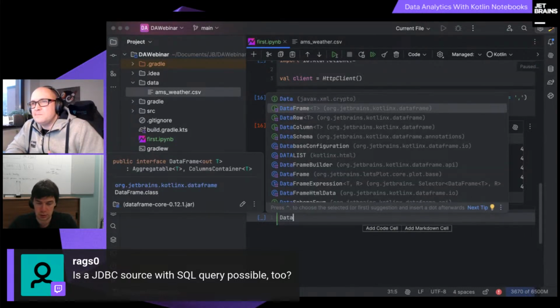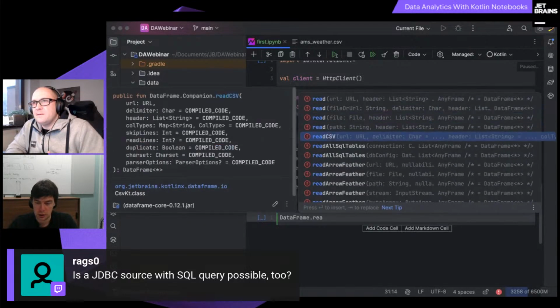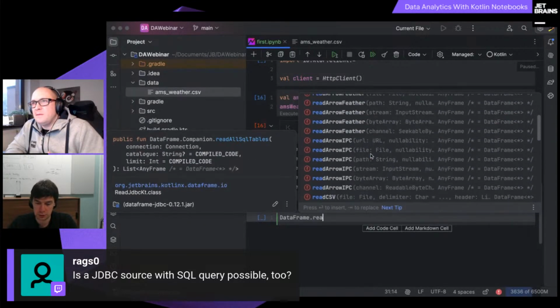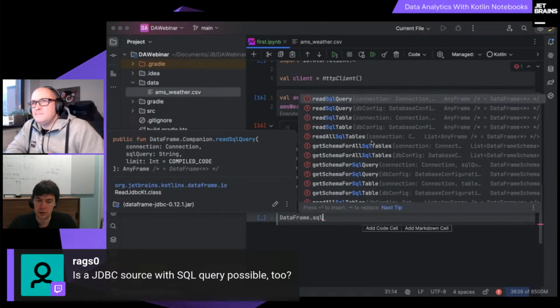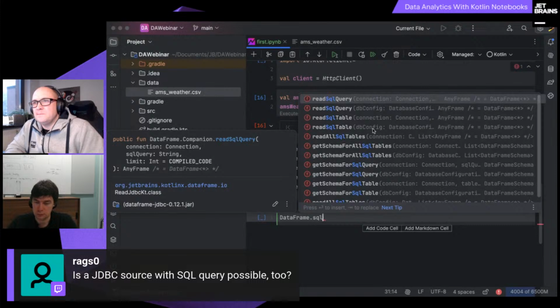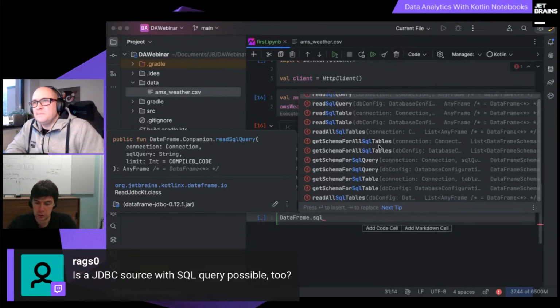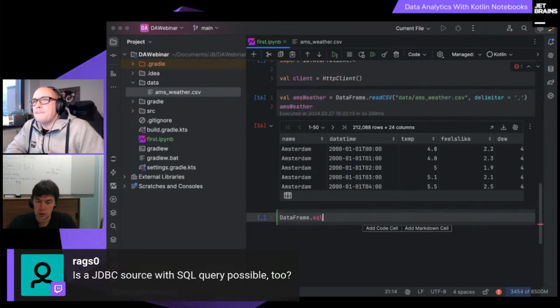You can call DataFrame.read, and here are lots of SQL methods. For example, you can specify the query, read the table, and you can take any result set from JDBC and read it in table format. But let's stick to our CSV file.